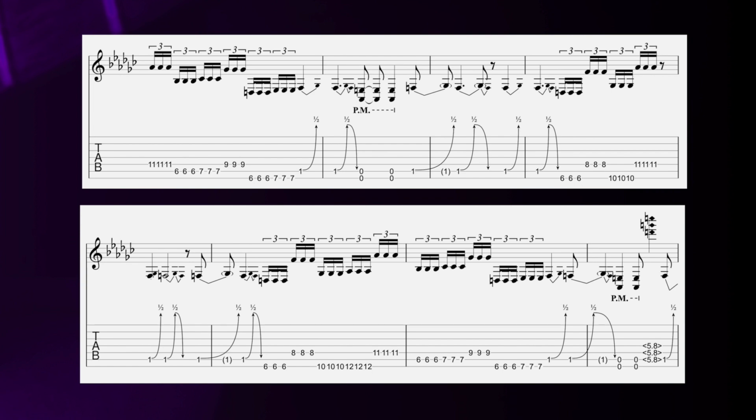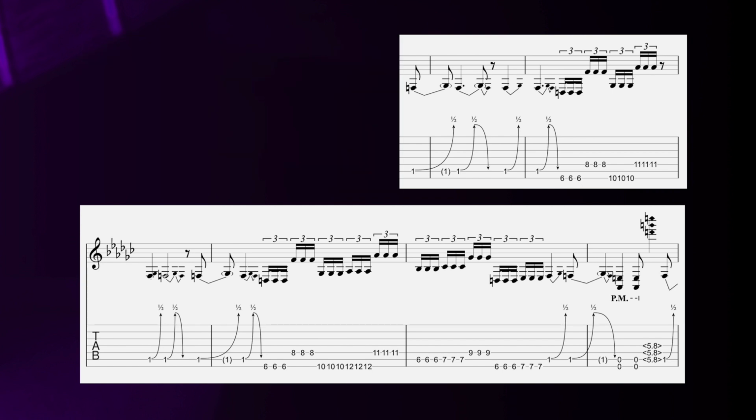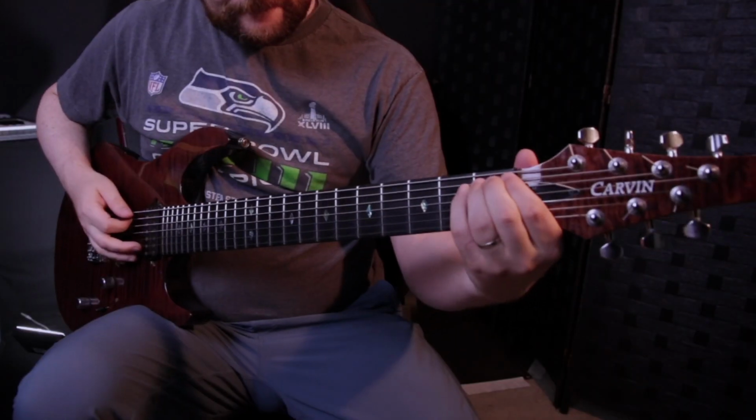Now this whole pattern repeats again, but this time it starts on the end of 4, the last eighth note of bar 6, instead of starting on the downbeat, so the entire riff is shifted forward an eighth note, and that makes this riff sound completely different against that snare backbeat, which never changes. And because we're feeling that pulse and the backbeat as the groove, the riff now interacts with the groove completely differently the second time.